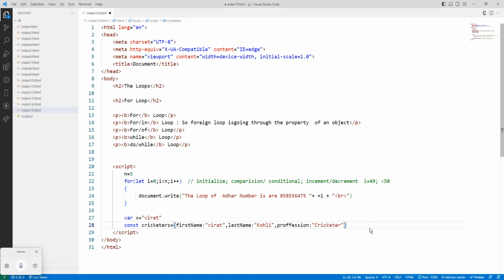Okay, so this is one object. So this is the variable and this is the object.